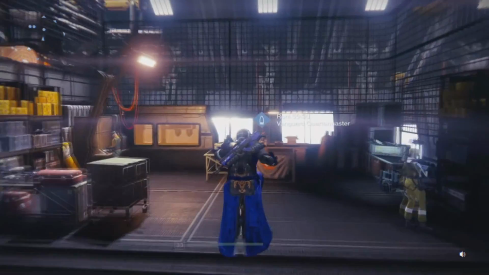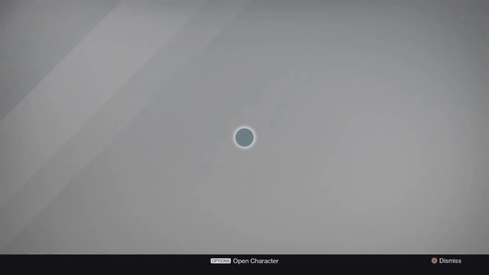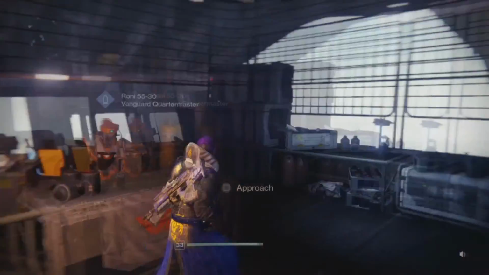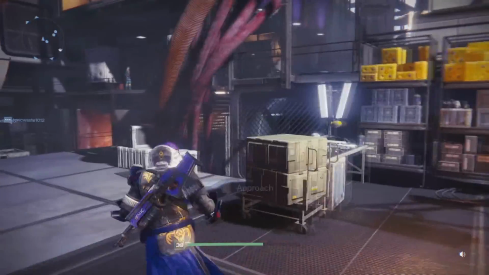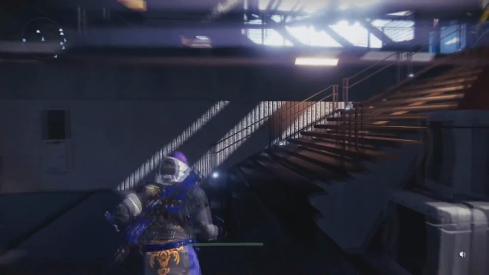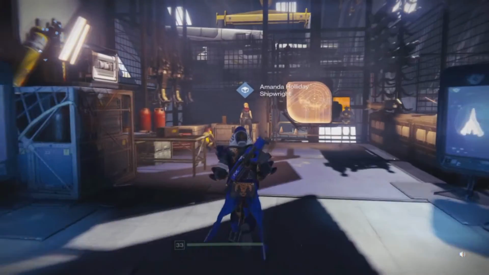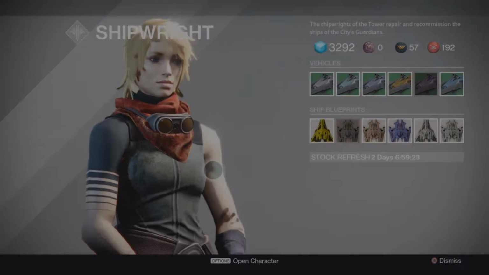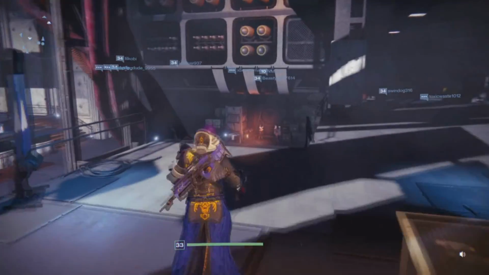All right, let's talk to our quartermaster. Okay, everything's the same as far as the quartermaster goes. Sweet. No kiosks or anything to worry about with you. Let's talk to Amanda Holiday. And she's got the same old stuff. Thanks, Amanda, for literally nothing.